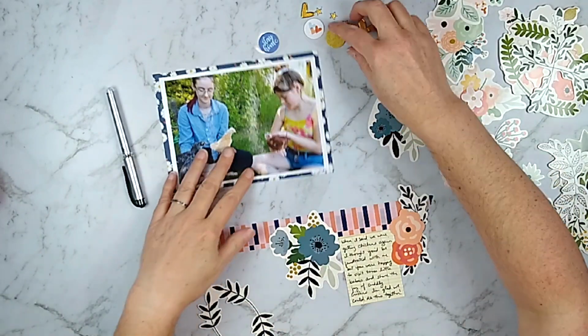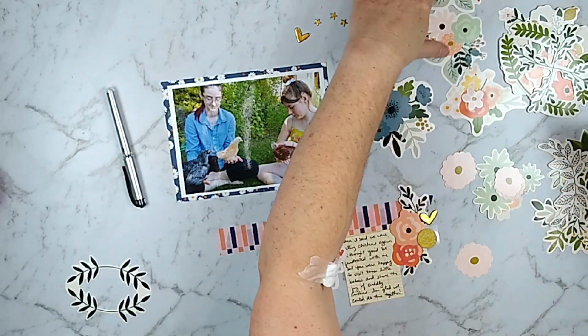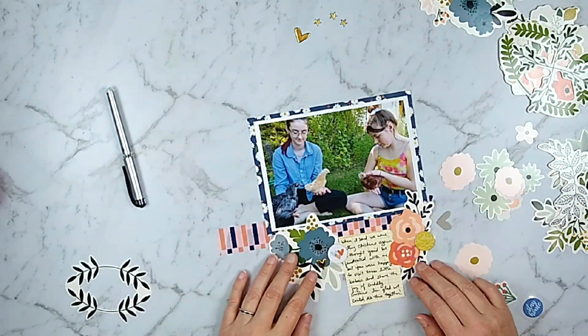And then I'm adding in some of the other elements to these clusters. So I'm sure to add one of the chipboard flare pieces to each cluster, one of the gold hearts to each cluster, and one of the gold stars to each cluster as well.